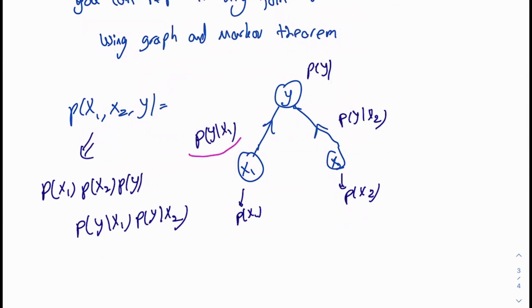This is a conditional probability or likelihood. This is like a prior. It can be a choice of prior, right? This P of y given x1 is like a likelihood, right? This is similar to naive Bayes, not exactly naive Bayes, because the direction of the arrows can be different. This is just an example, actually. So that's an example of how you can show the distribution using a graph, right?